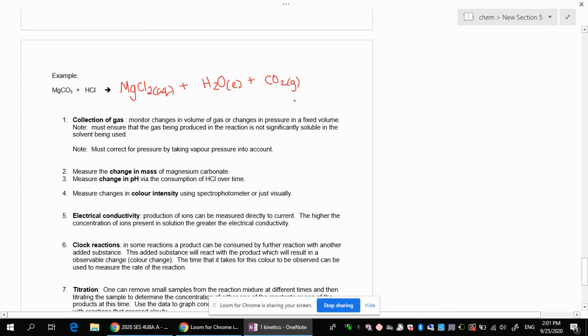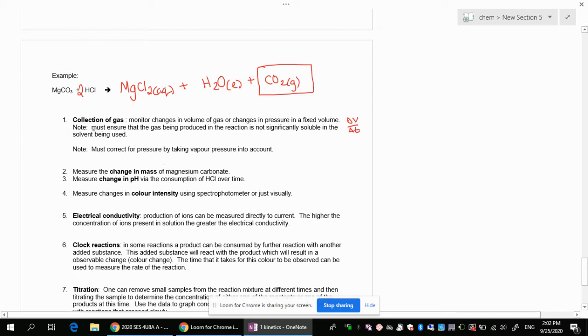So in terms of how we could go about collecting data for this particular reaction, well, if I'm generating a gas, I could measure the time it takes or the volume it takes to generate a specific volume of gas over time, and that would give you a change in volume over time as a way of calculating the rate of the reaction. And in this case, you would be looking at the rate at which the product is produced. And remember, the minute you know the rate of one entity in a chemical reaction, then you can easily calculate the other rates of reactions.